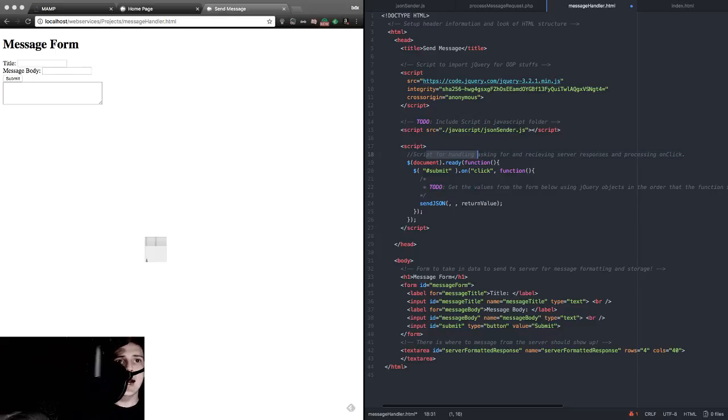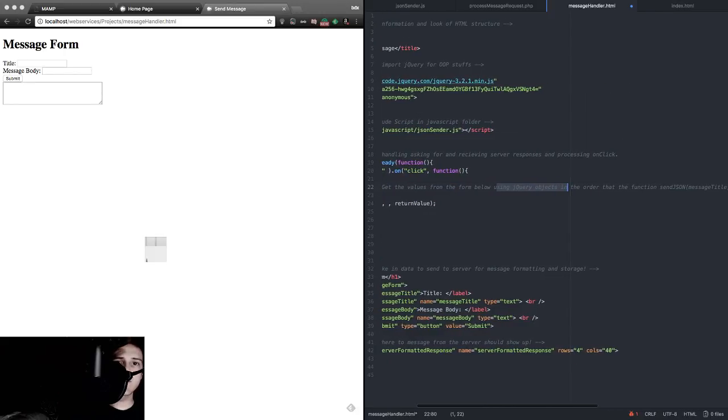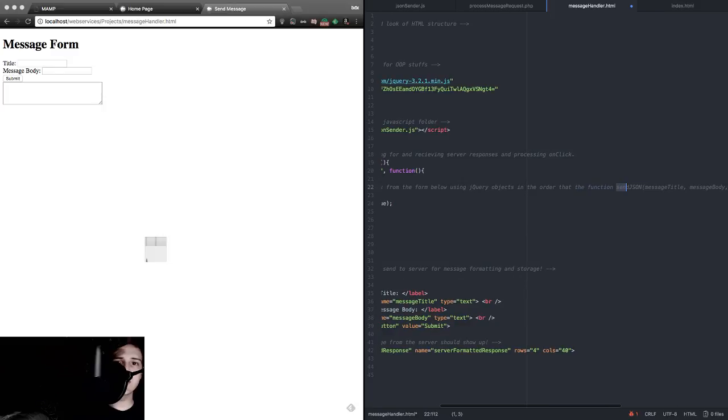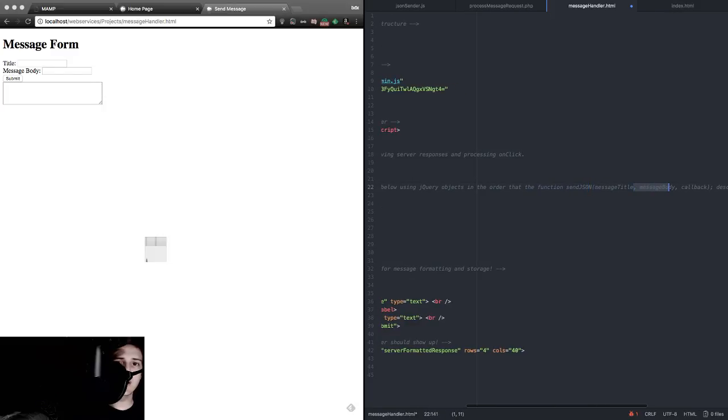Script for handling, asking for, and receiving server responses and processing on click. Document.ready function, submit onClick function. To do: get the values from the form below using jQuery objects in the order that the function sendJSON message title, message body, and callback describes.